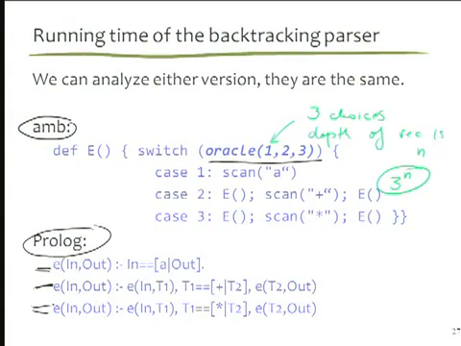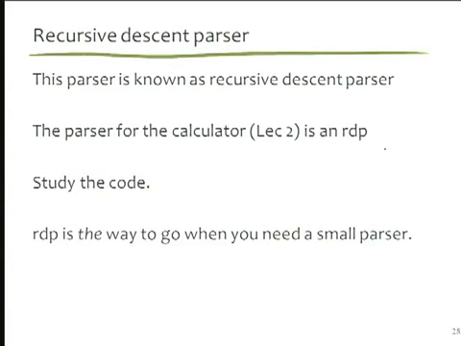And in the worst case, for each part of the input, it needs to make a decision. Am I going to go here or here or here? And of course, it cannot really make oracular decisions. It needs to try them, and then when it gets stuck, it will backtrack and try the next choice. So it turns out that the complexity is exponential because you need to make one of 3 decisions and then another one of 3 decisions, another one of 3 decisions. So the parsers could run in exponential time. You could fiddle with the grammar to make it fast, but it could be, in the worst case, exponential, which is not that great. So I'll show you how to do it in a polynomial way.